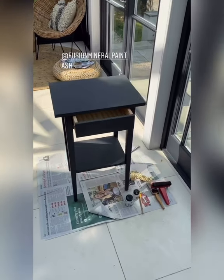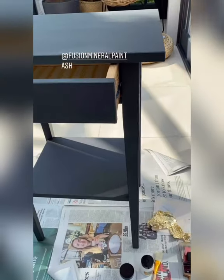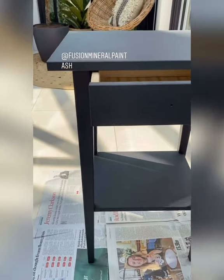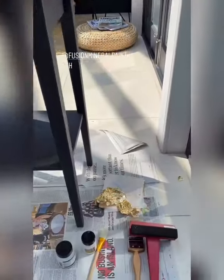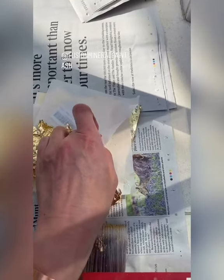Here it is. The paint's all nice and dry and ready for me to foil. I used the Fusion Mineral Ash paint, which was the same one I used on the first side table. Here's all my bits. These are just leftover bits. This is the foil that I'm using.